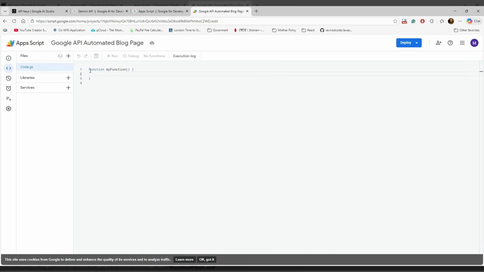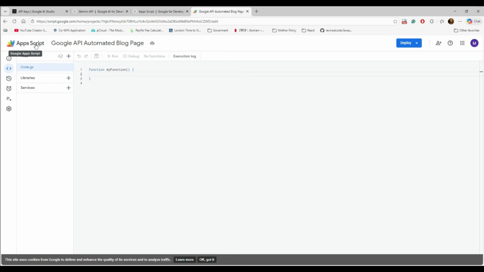When you create a new Google Apps Script project, it automatically shows a file called code.gs. Let me explain what this is. Whenever we are creating a new file inside Apps Script and want to write code, we use the extension .gs. .gs means Google Script.